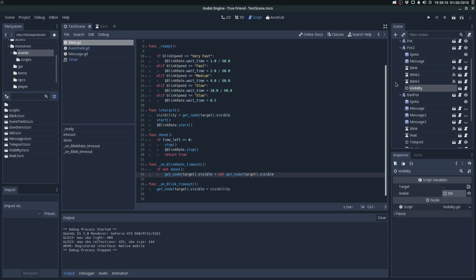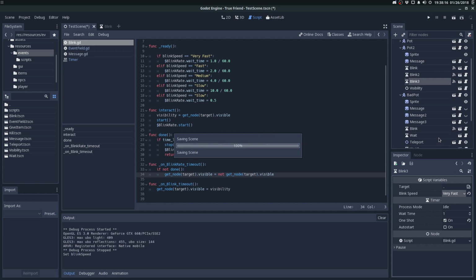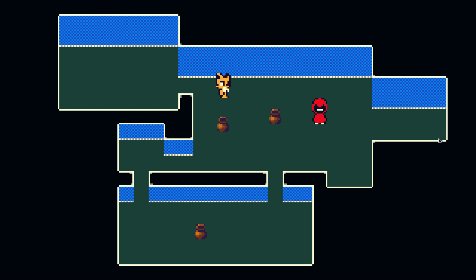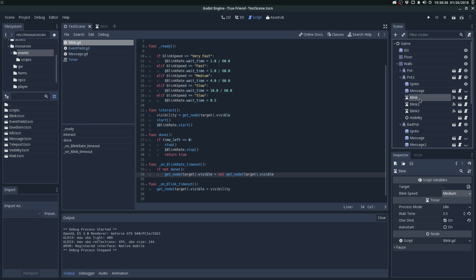Not quite. Let's see. It didn't quite work. Let's see. 0.5, 0.5, 1. Oh, this is supposed to be very fast. Okay, let's try that. All right, that's not bad. Very cool effect.